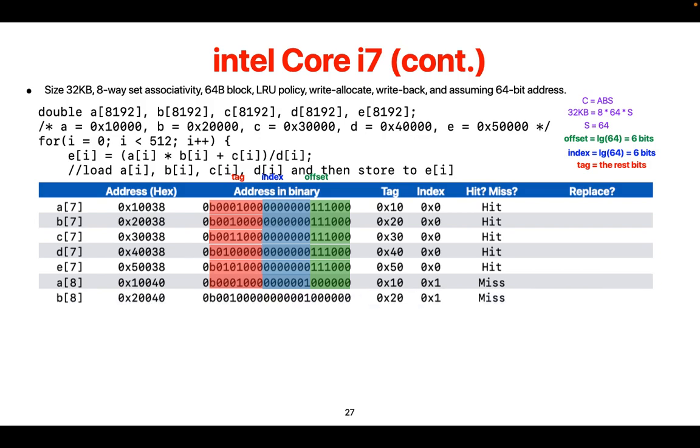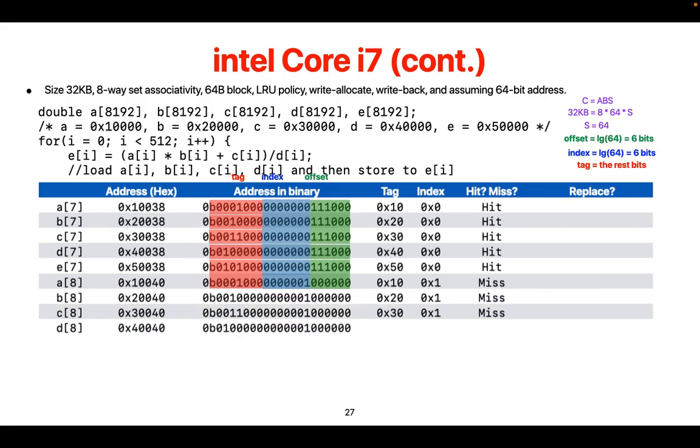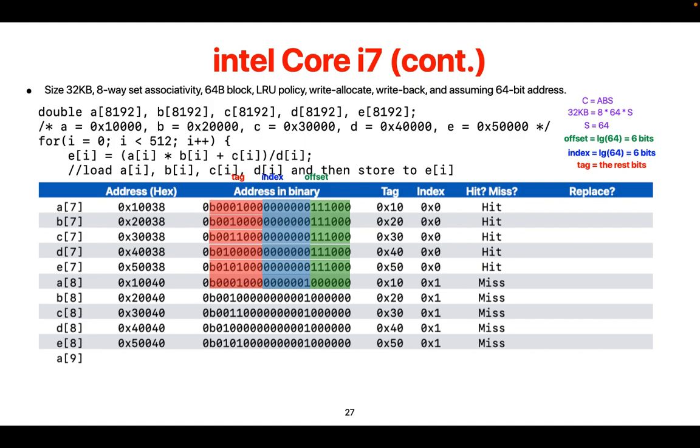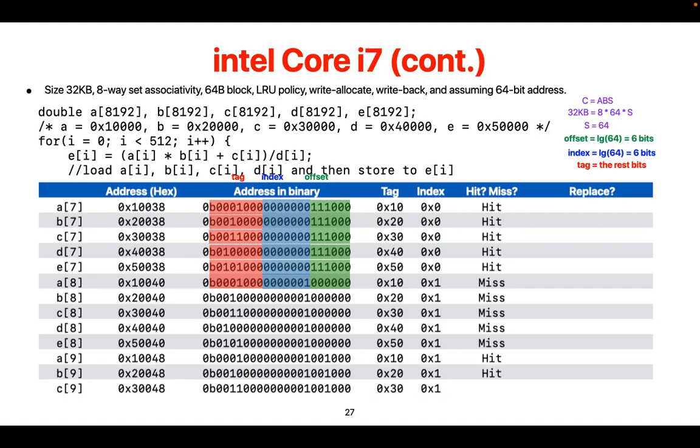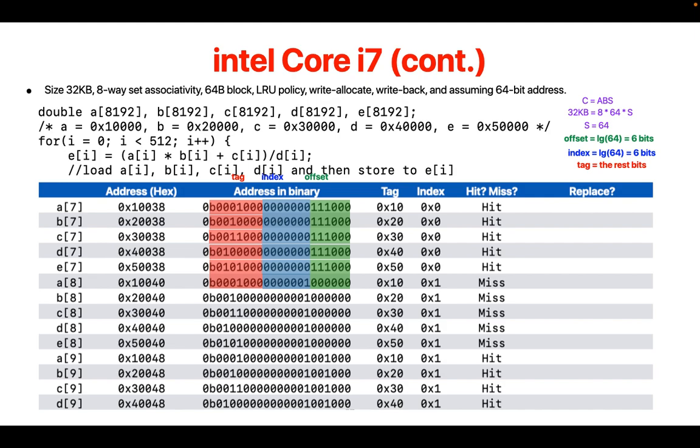Right? So if you keep repeating this, you will find, as you said, we have 1 miss out of 8 memory accesses for each array. And we have a total of 5 arrays, which means that we will get 8 misses per 40 accesses, or say 1 miss per 8 accesses. So the cache miss rate would be 12.5%. All right. So that's why you need to learn C equals A times B times S, right? Because it's helping us solve problems like that.